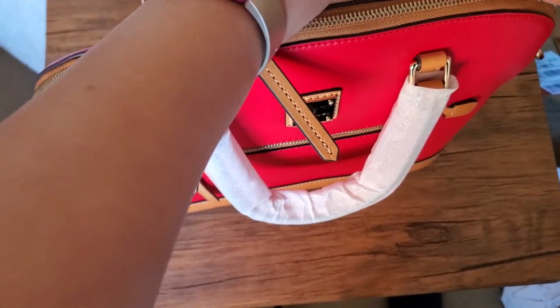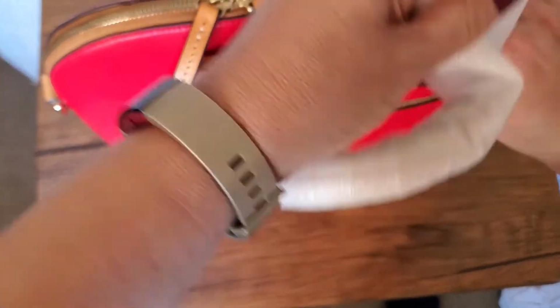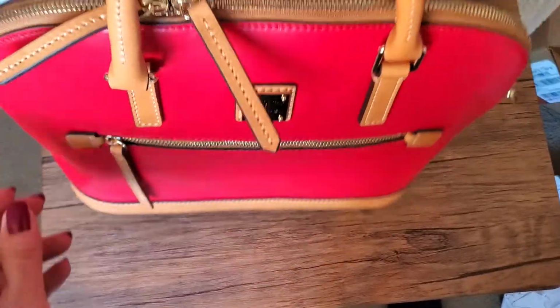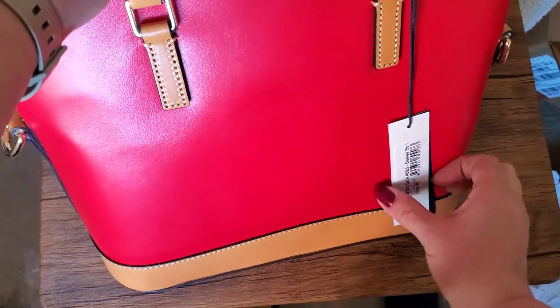I've had really good luck with things from I Love Dooney. I've gotten really great bargains from them. They come in good time and they seem to always be really nice quality. Oh, that is beautiful. My little story behind falling in love with this red color.